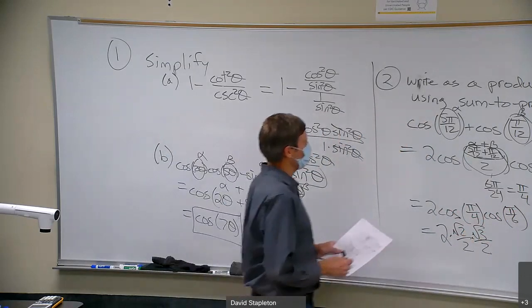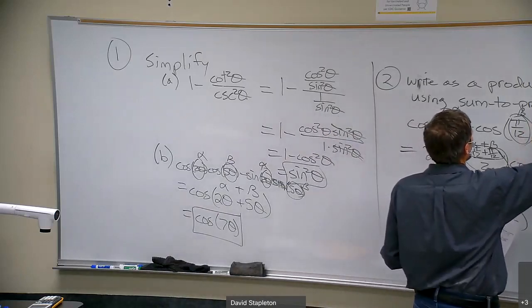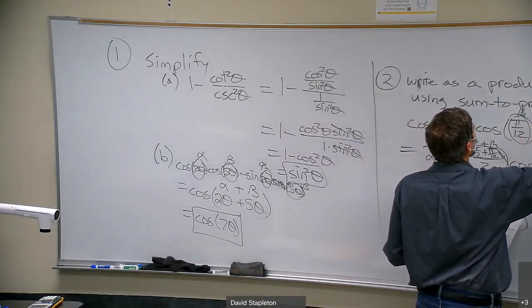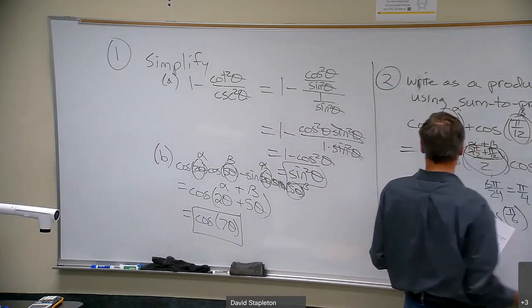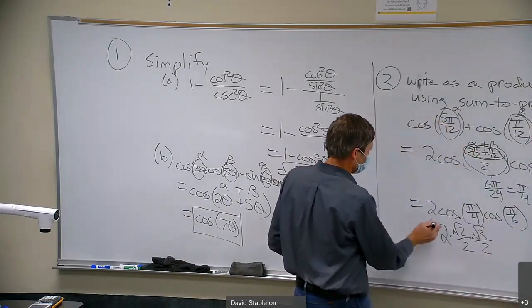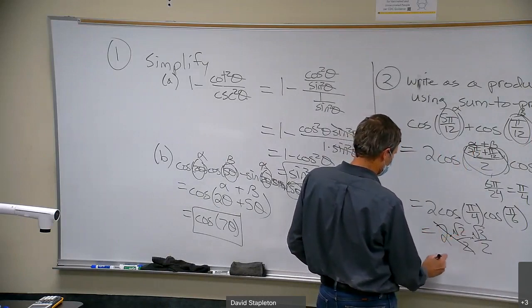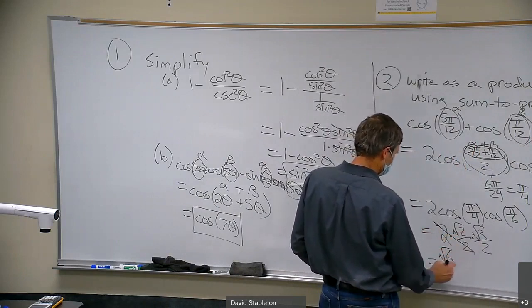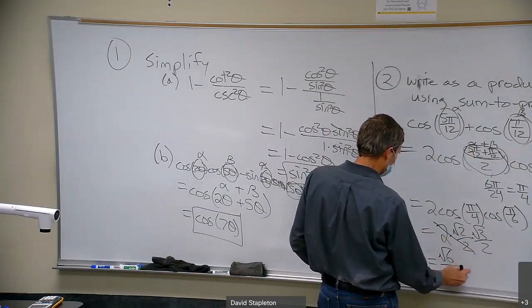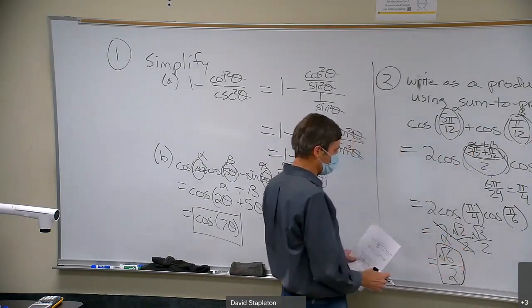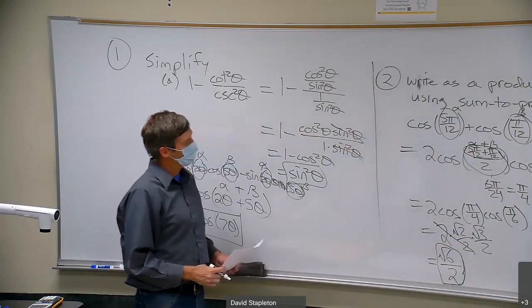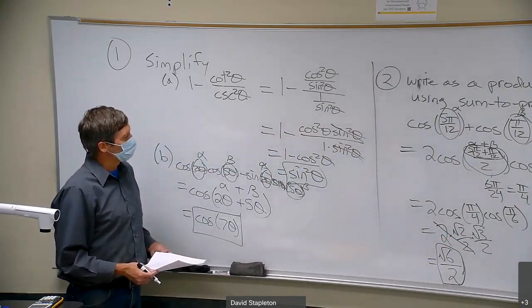I said, right, as a product, I should say and evaluate. Now the 2's cancel here, 2 on the top and 2 on the bottom, so I get square root 2, square root 3, square root 6 divided by this 2 that's left in the denominator. Or you can write it as square root 3 halves if you want. Okay, so there's 2. That one seem all right?